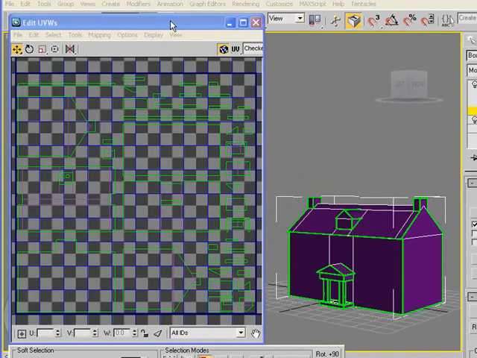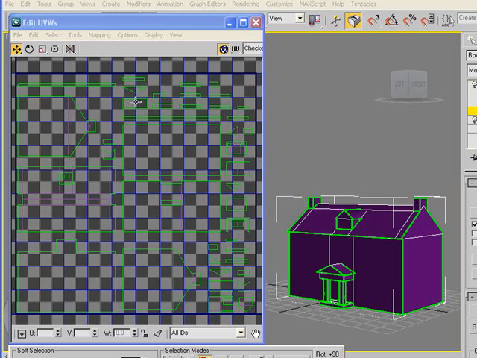Now in the tutorial directly preceding this one, I showed you how to use the Unwrap UV Modifier tool to, for lack of a better word, unwrap all the outside edges of the spooky, scary house. And that's what you see before you right here. We also exported this into a JPEG format that we could open up in any image editor, whether that be GIMP, a free open source option, or the more standard Photoshop.